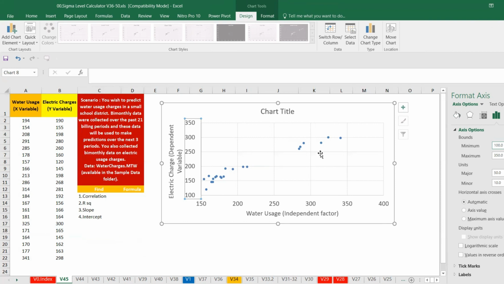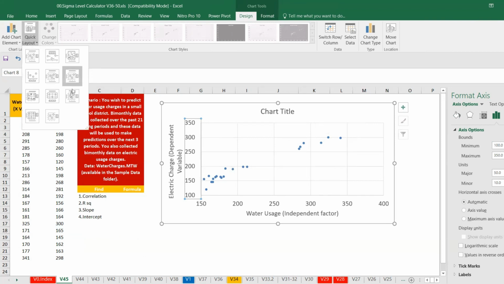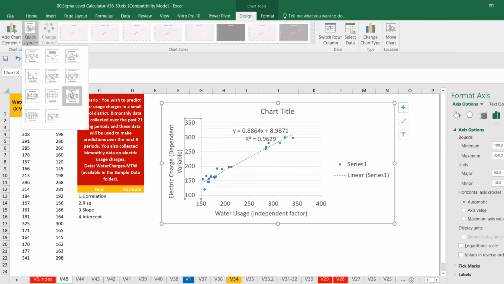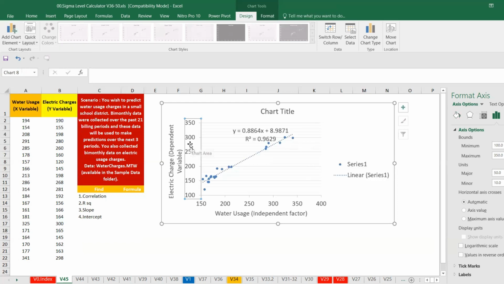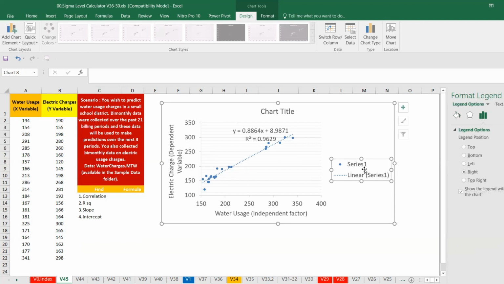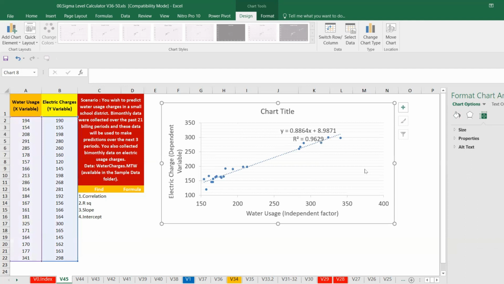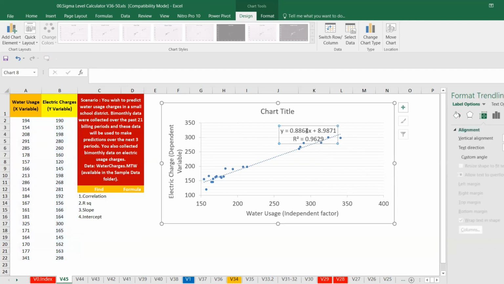And now what we have to do is go to Quick Layout for the chart. This is a very important step. Only here will you get the slope line and intercept line and all that, right? Click on it. The ninth one, layout number 9, has got the prediction value, right? So this is the one. And then we know this series, Linear, right? So we can get rid of this, and maybe I will keep it somewhere here, and I will give the title called Scatter Diagram.